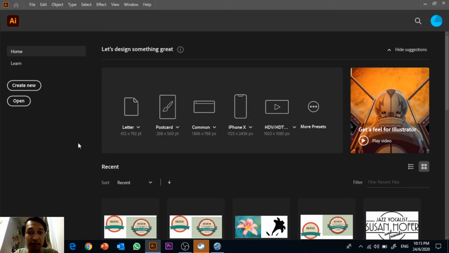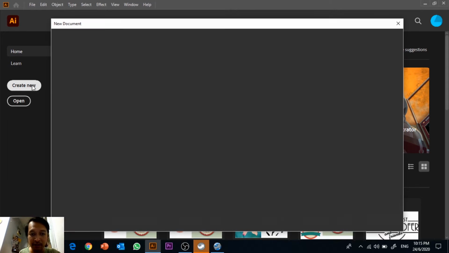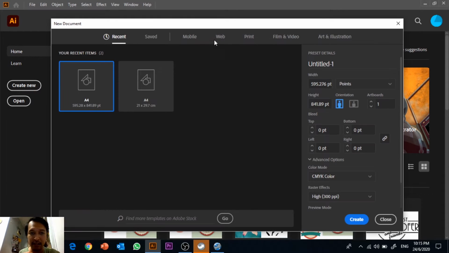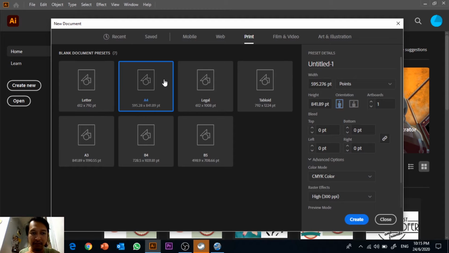First of all, I want you to open your Adobe Illustrator and create an A4 setting. Choose print A4. For those of you not using Adobe CC, such as CS6 and below, you can still select A4. I'm going to click on centimeter, so it is easy to identify the measurements.